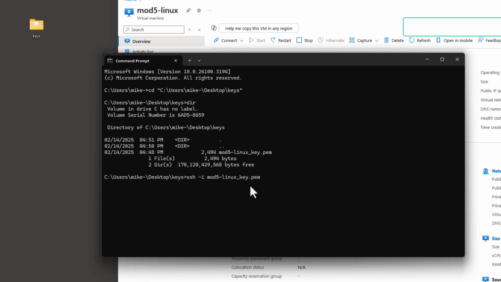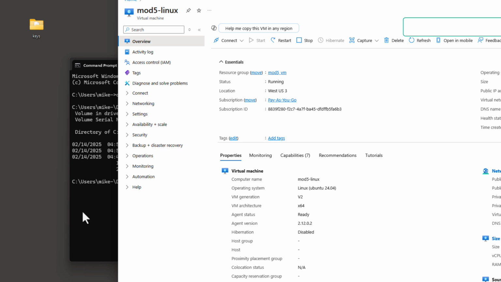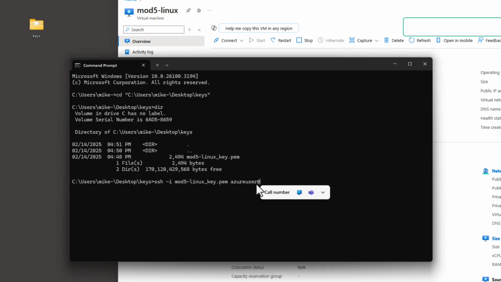We want the username. And if you remember, when we created this virtual machine, we left it as azureuser. So that's the username. We need the @. It's azureuser@. And now we need the public IP address of that server. And then press enter.